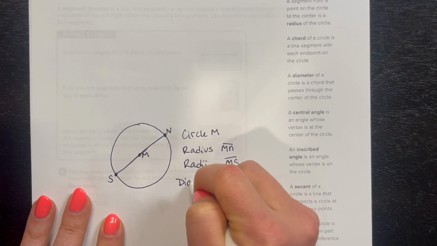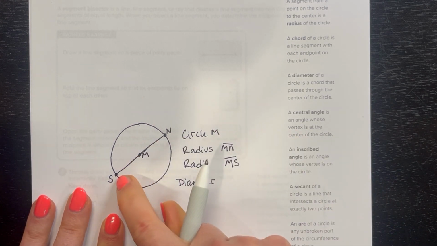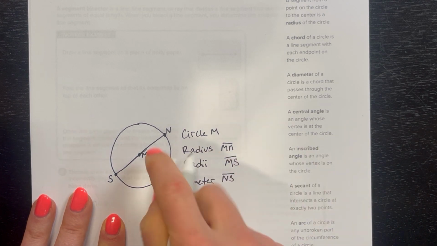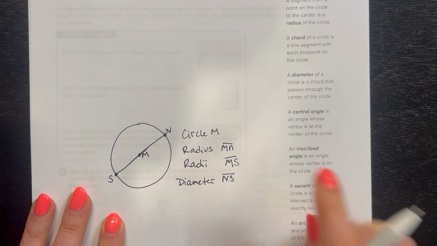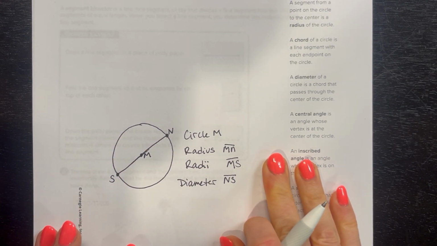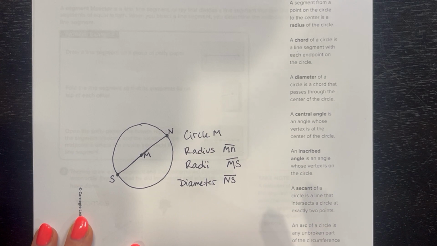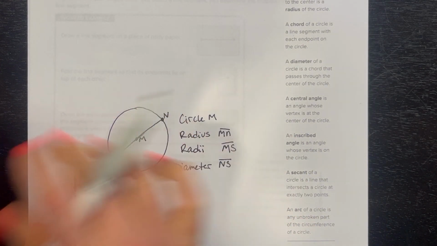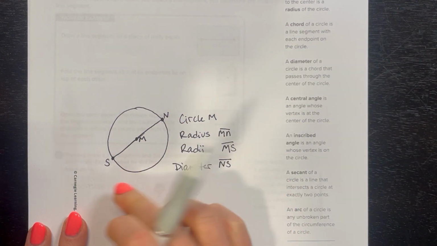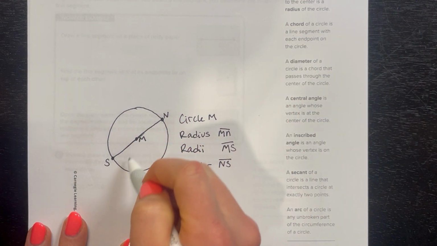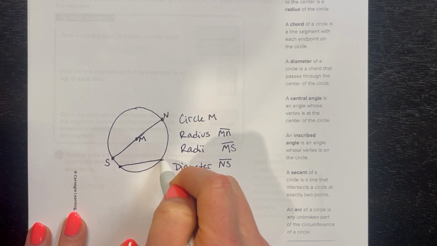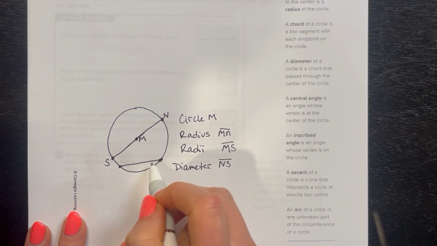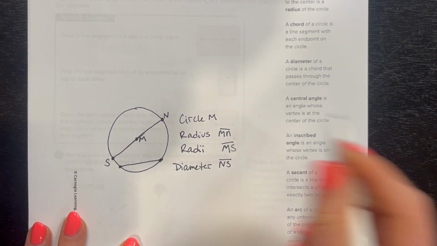So diameter, I can call this SN or NS. It doesn't matter. Either direction works as long as I use the end points. And so these are things hopefully you've seen before. Now, there is also something called a chord. You aren't really going to work with chords until Math 2, but if you have any other line across the circle that does not go through the center, so literally just like from here to here. I don't know how long that is. It's not helpful, but this is what a chord is. So I'm going to come up with two new letters for this.